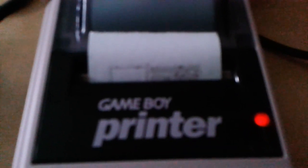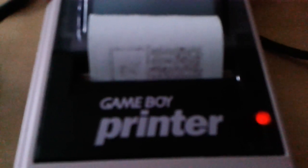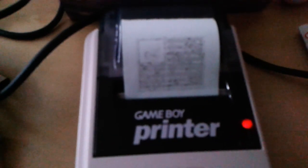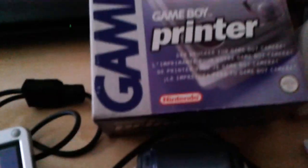And yeah, this is how it looks. It kind of resembles the screen, but yeah... a slight difference, isn't there? Oh well. I take it the paper is just far too old. I have no idea how old exactly the paper is — I mean it was in there. There is no date or whatever on the package. No clue.